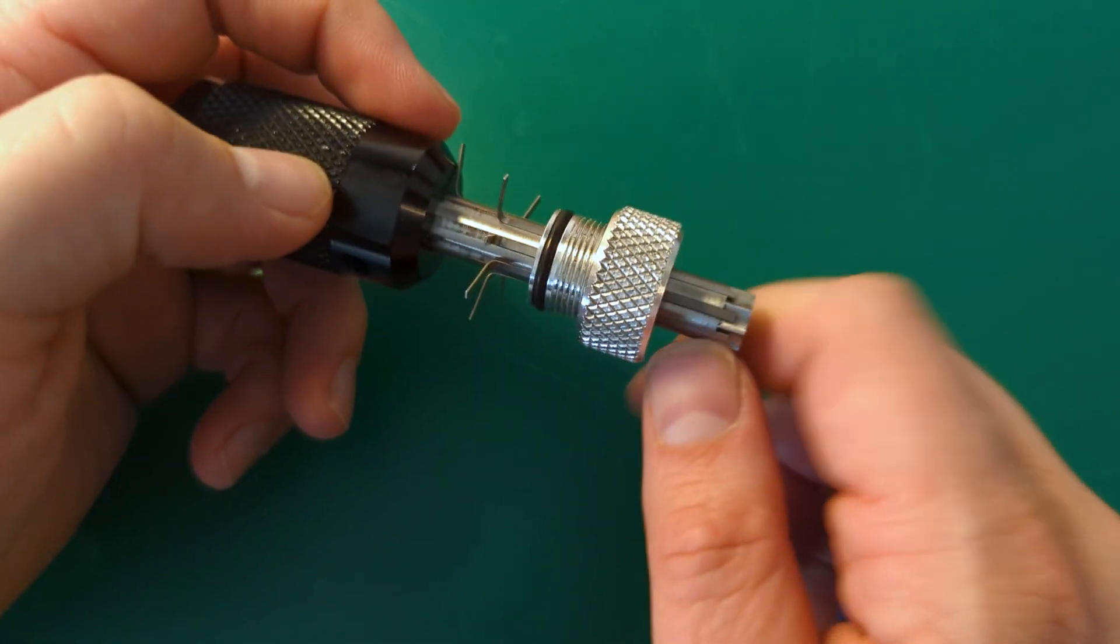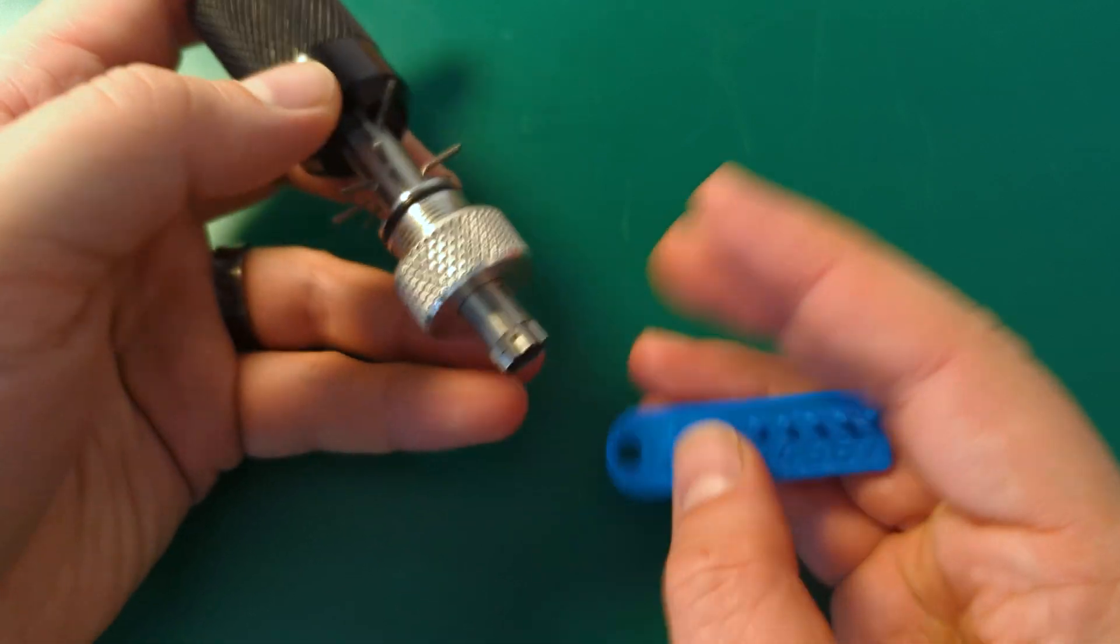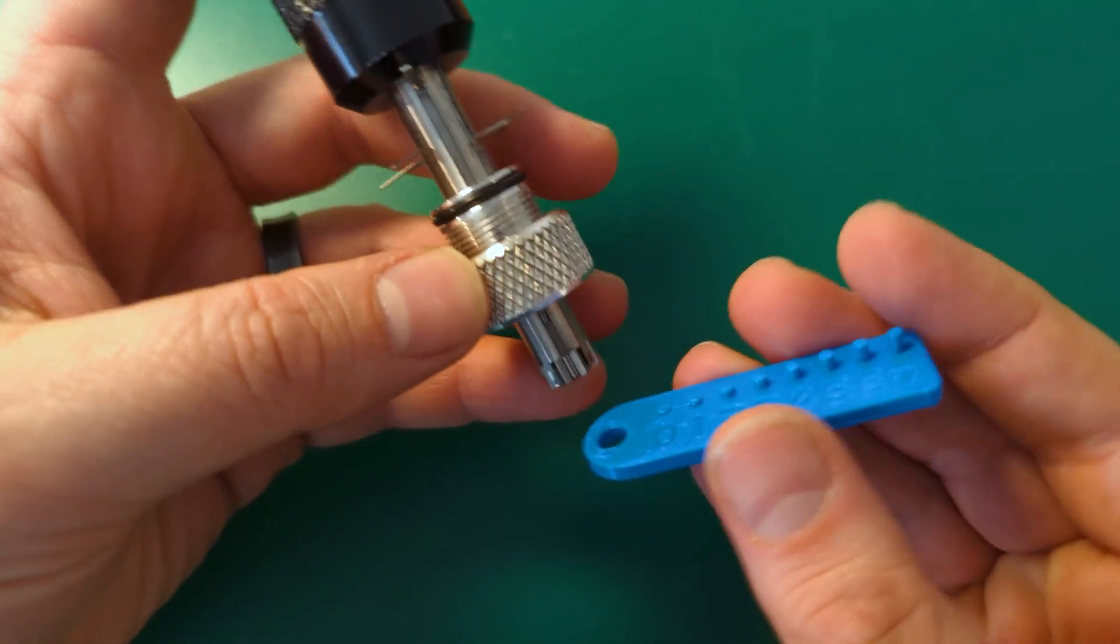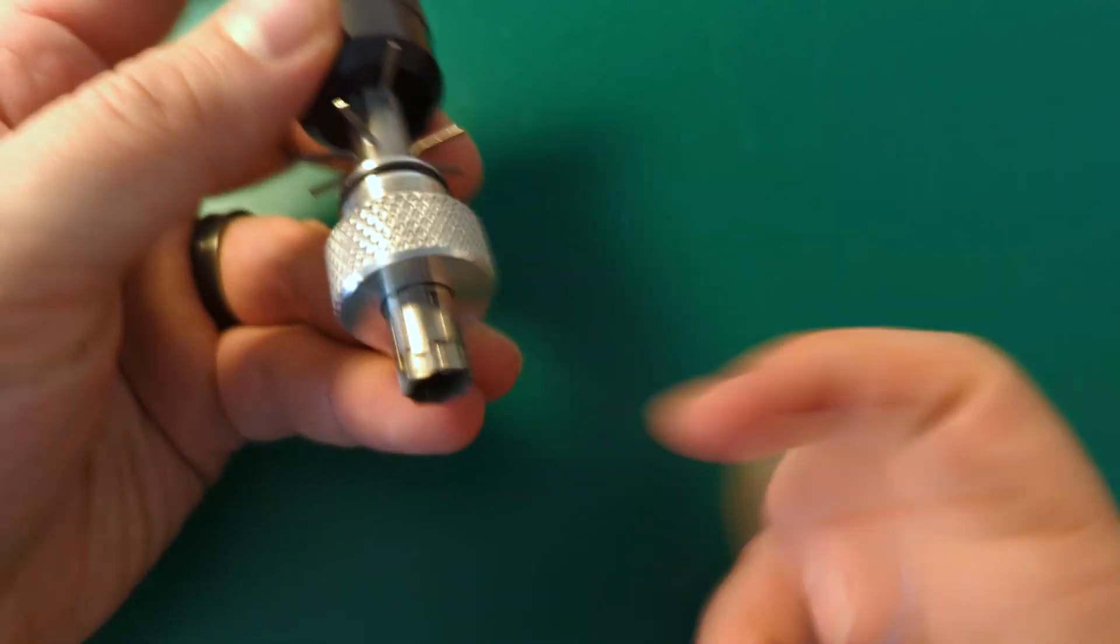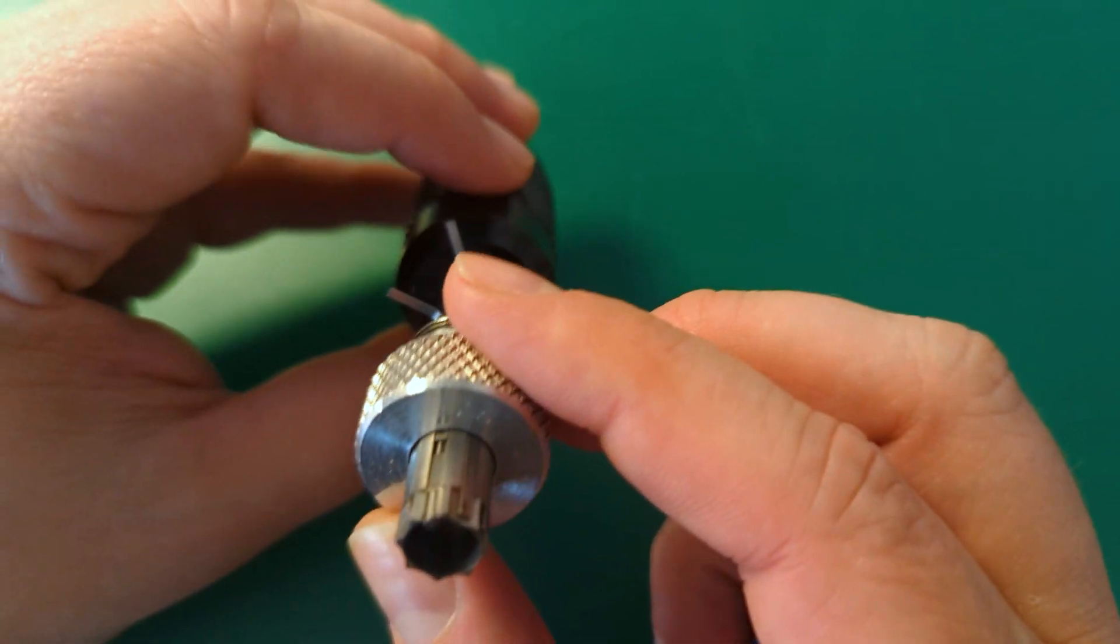You're like, are all machines of this brand keyed alike? I don't know, but maybe you've got buddies that also have done some research and you say, I'm going to share some data with you. So how would you go about decoding this pick and seeing what the actual bitting values are?